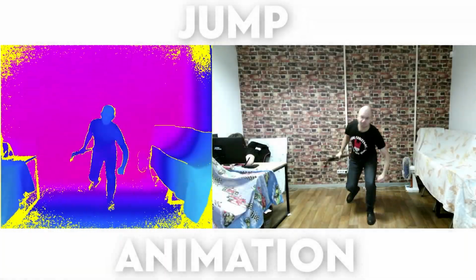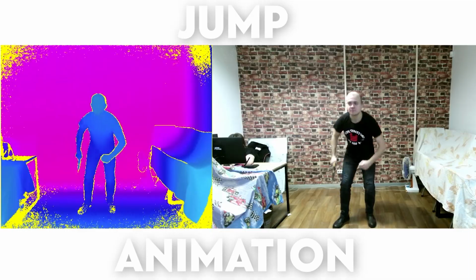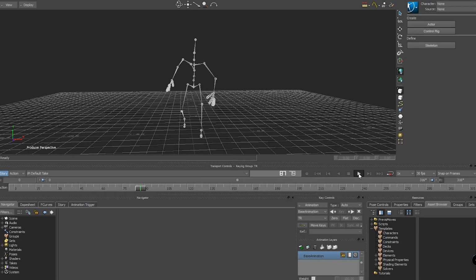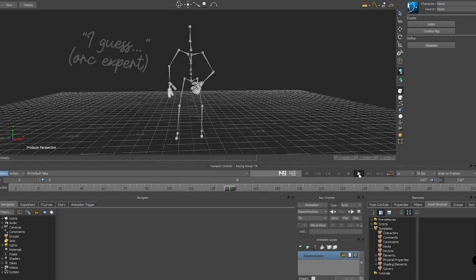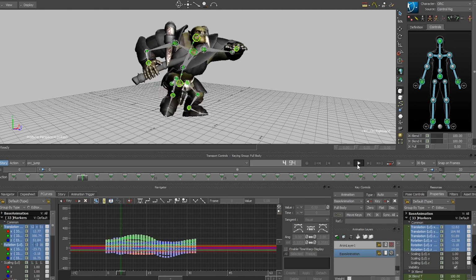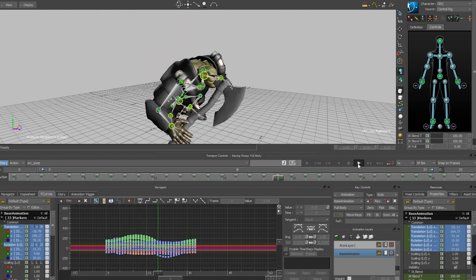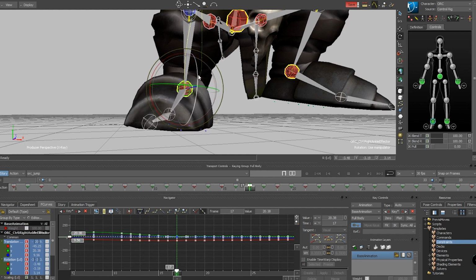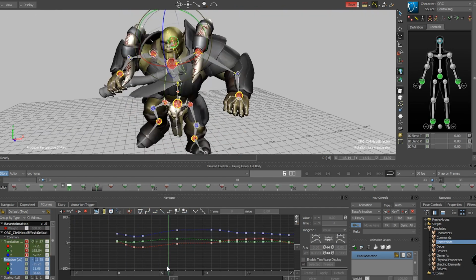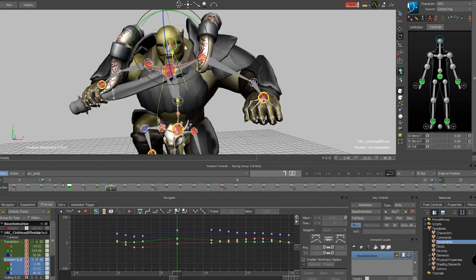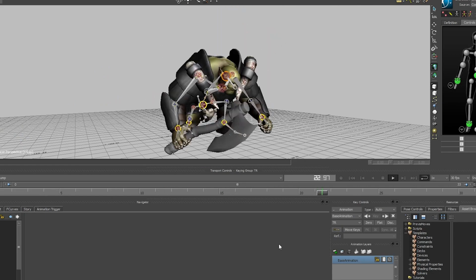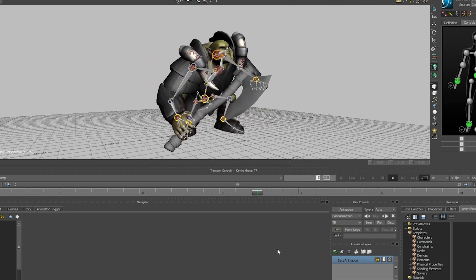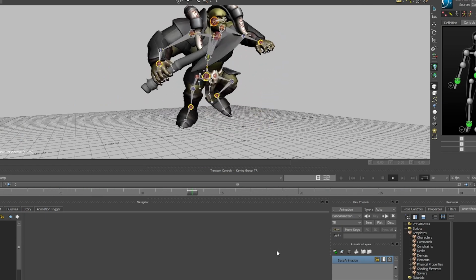Despite their size and mass, orcs are quite strong, which allowed them to make small jumps, I guess. The actor tried to show the specifics of this movement. In our case, the jump is a separate ability, for example to stun enemies. Therefore, we didn't add a forward shift for it, and didn't separate its phases into separate clips.